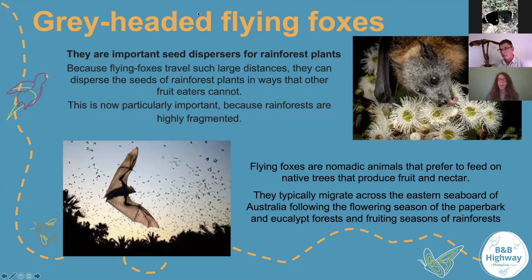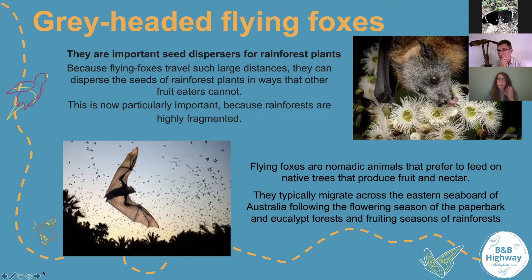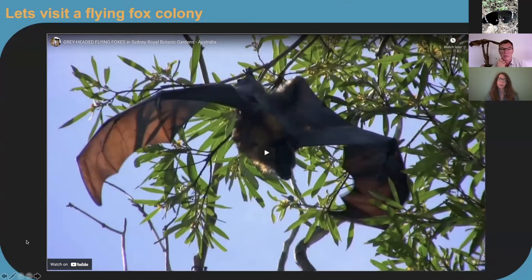As Glenn mentioned, particularly with rainforests, when we're seeing what's called fragmented areas of rainforests — meaning they're not connected as they once were, broken up by development, roadworks or other reasons for removing habitat — many of the pollinators that don't travel as long distances really struggle to move from one area to another. But flying foxes, with the distances they can travel, are able to still pollinate over those fragmented areas. They also like to follow the flowering times of particularly paperbark and eucalyptus forests along the east side of Australia. Next time you're looking up at the top of a flowering paperbark or eucalyptus, wonder when flying foxes might be coming to visit near your place.